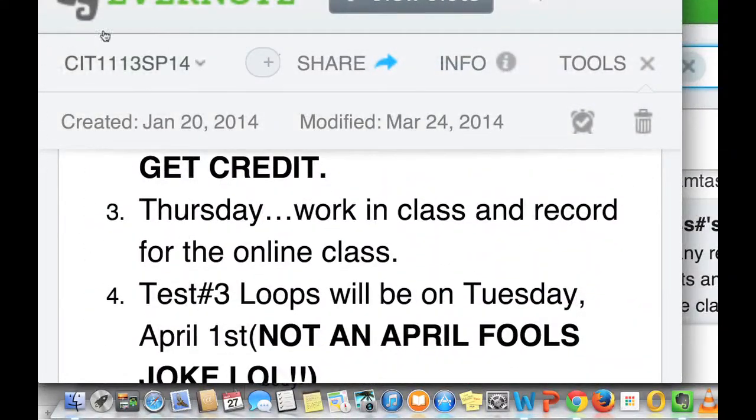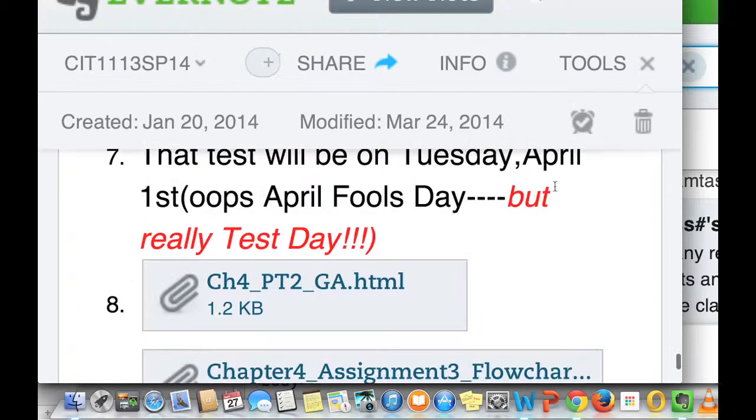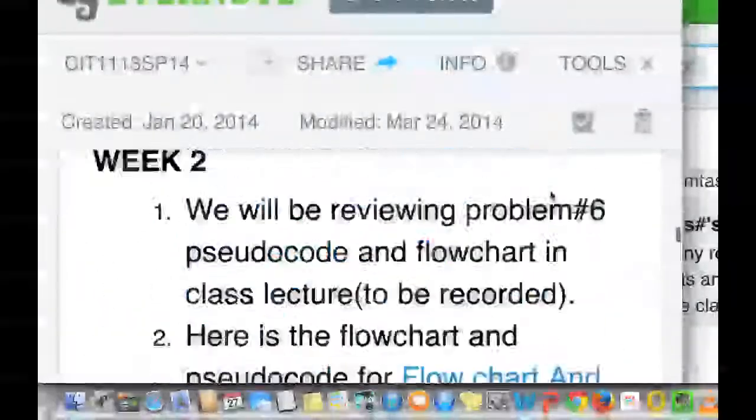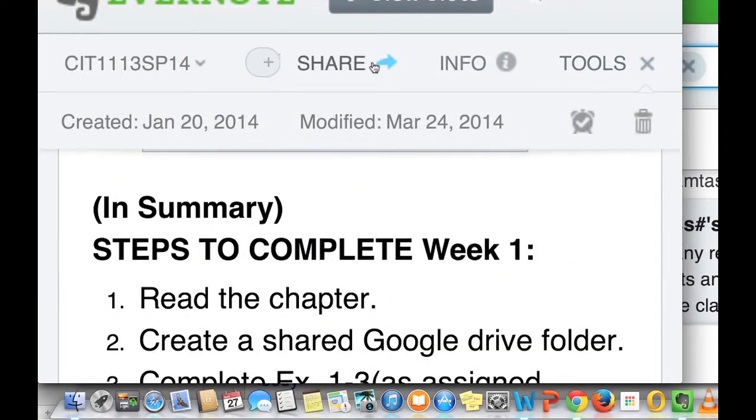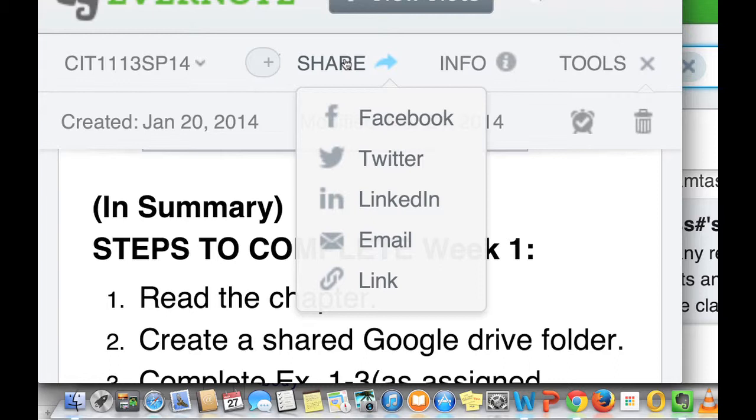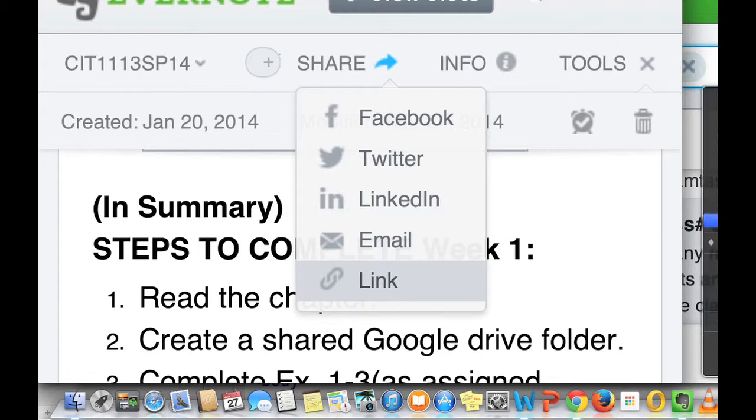Now I've got to save this note. Sorry. If I lose this note, that's a bad deal. Okay. Info, tools. I think that's just going to share the link. Okay, let me stop this because I'm done. Y'all.